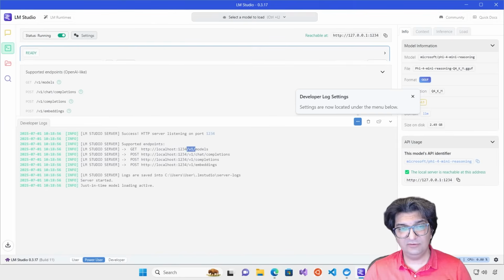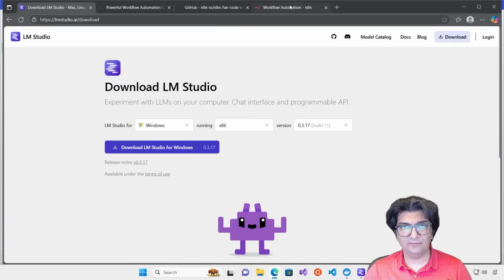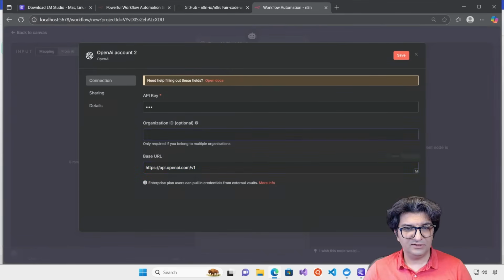So what we need to do is pick this URL and paste it into N8N. And because we are running N8N on Docker, from the N8N perspective, N8N doesn't know about this localhost. When we say localhost, it doesn't refer to the computer which is running the Docker.